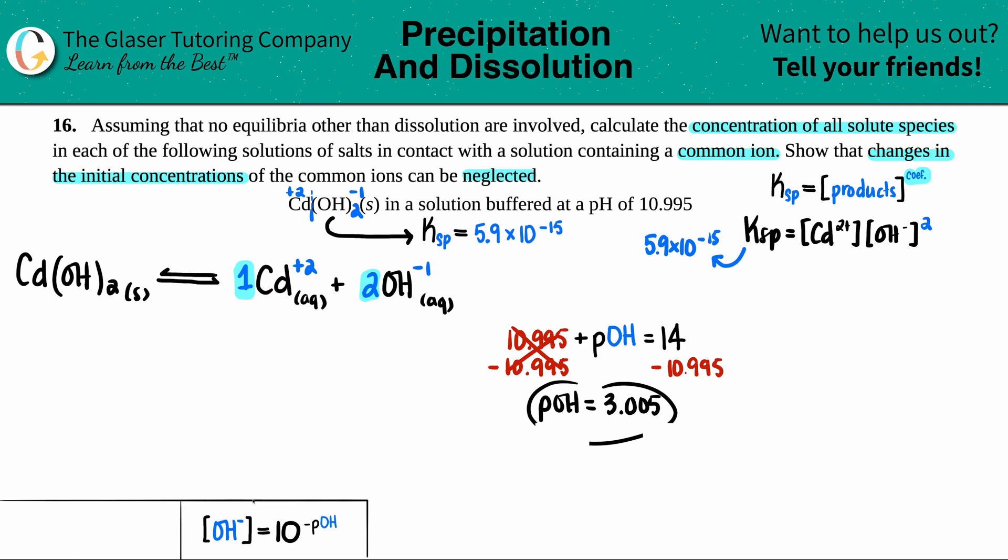Now I'm going to use this number to find out the hydroxide concentration. So it's 10 raised to the negative pOH. So it's basically 10 raised to the negative 3.005, and that's my OH⁻. So 10 raised to the negative 3.005, and since this is not the answer I'm going to try not to round but I'll cut it off at 4 decimals: 9.8855 times 10 to the negative 4th molarity.